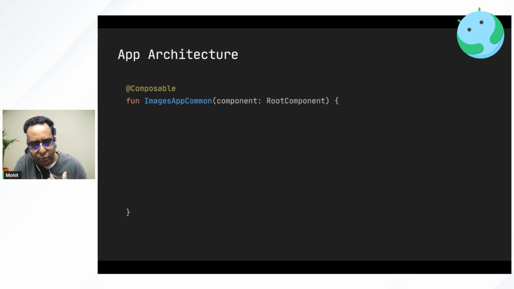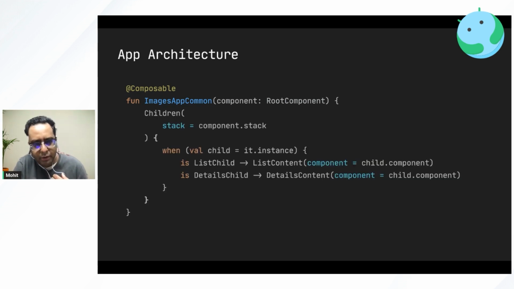And then in your root view that my Android and iOS app are using, and my desktop app would also use this, this library provides a wrapper called children, where I give the stack. And then I specify all the different screens that I could navigate to, like my list content, my details content. And I'm passing in the components that are going to help me to get the state and to show it. The benefit of this library, again, is that it has multi-platform support to set up your navigation.